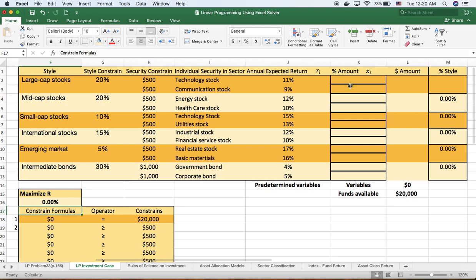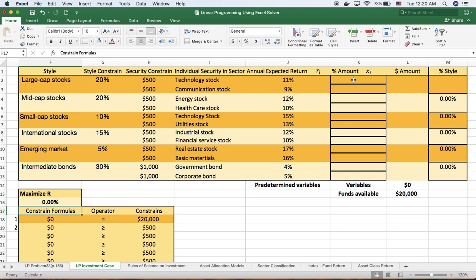In order to use Excel Solver to figure out the optimal solution, we need to have some numbers to start. These cells shall not be empty, otherwise Solver cannot solve the problem for us. So we just start with some numbers.